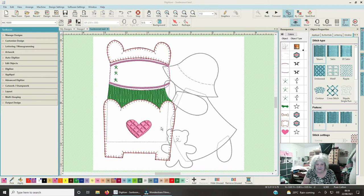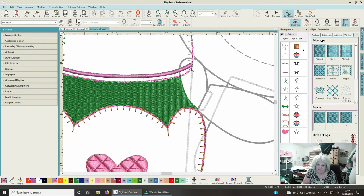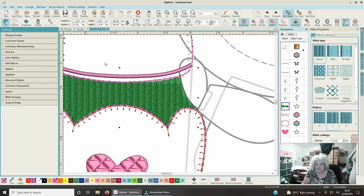What I'm going to do right now, because this is something that I looked at and thought, poof, when I revisited it, is I am bringing this up very much nice and big, because I should have cut off this green stitching that I did here on this outside line. I wasn't thinking. So, okay, on the resequence bar now, I need to pick up that. You see the black lines around it. So I picked up this piece that I was going to use, and I am now going up to reshape.